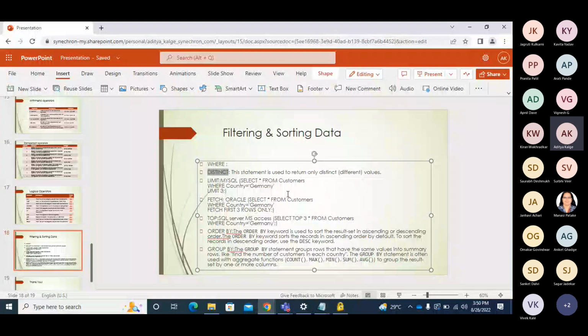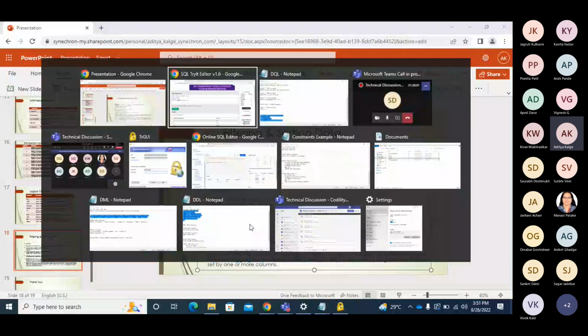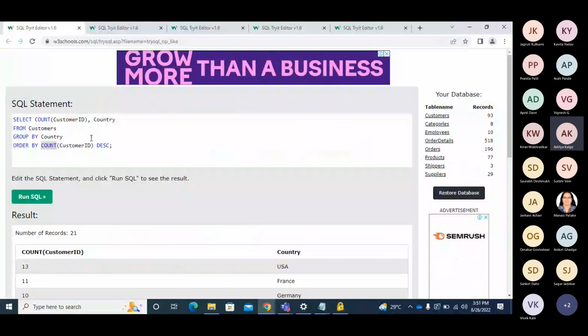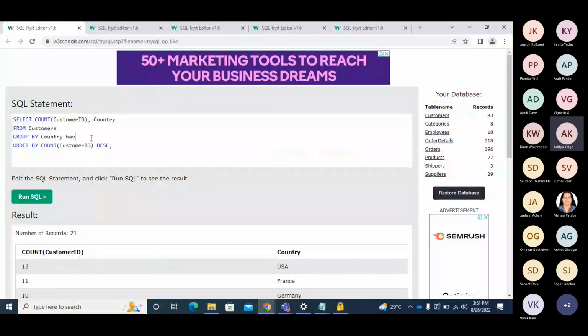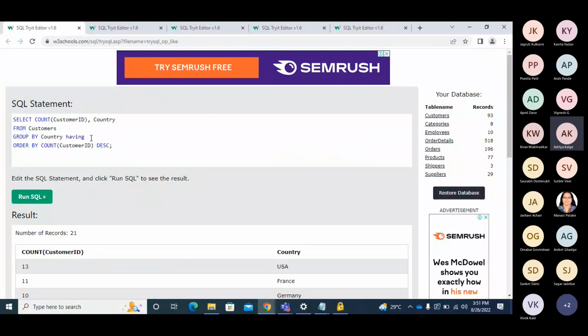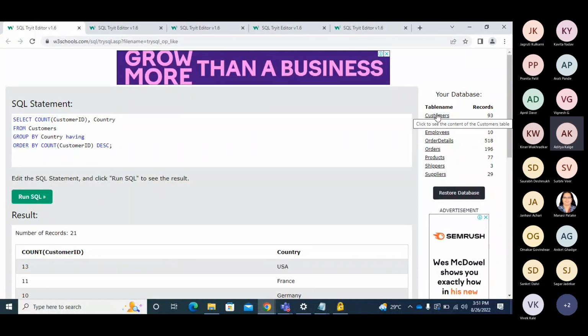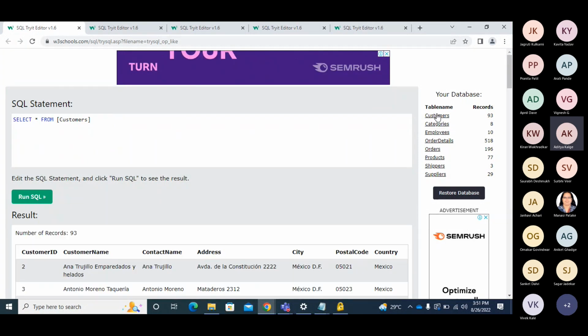And if we need to specify any condition, the where clause does not go with the group by. For the group by, we have the having clause. With the having clause, we can specify any other conditions.